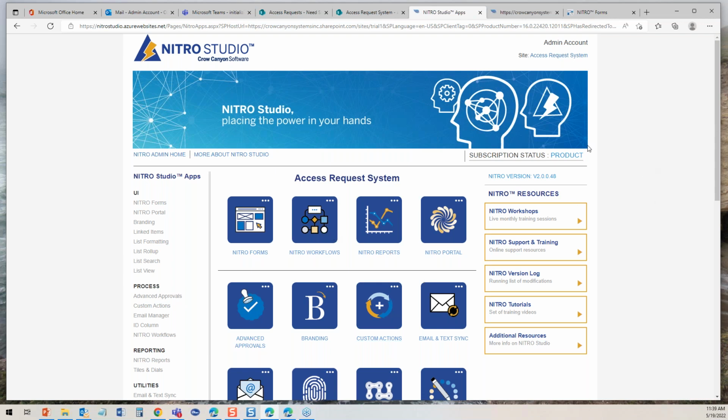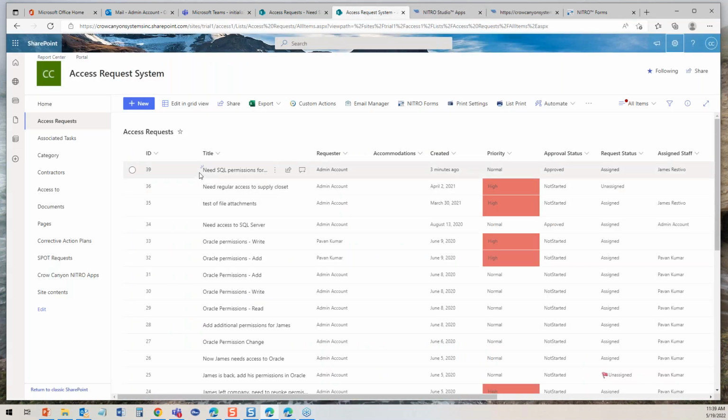So meanwhile, I'm talking about all this stuff about access requests and all the power of NITRO Studio underlying it. I think the next thing to mention is, that's kind of like the middle tier, the middle pillar. We're talking about workflow, automate, streamline processes, but how do users actually engage? Well, there's many ways they could engage. They could go to the backend SharePoint and create a new one. We also have portals. They can send in emails. They can send in a text. They can go to the bot, and if they're using the bot, create a new one.